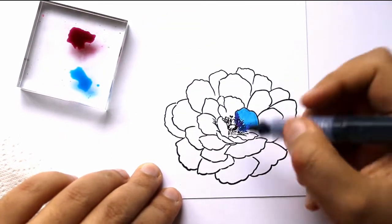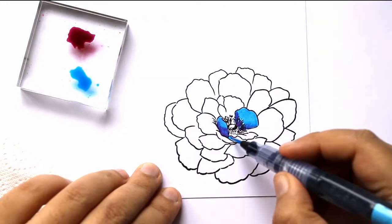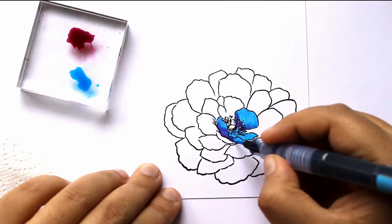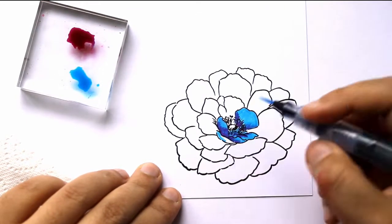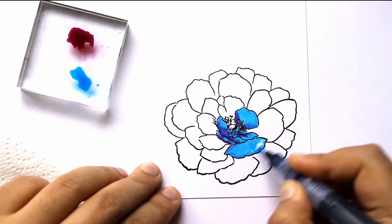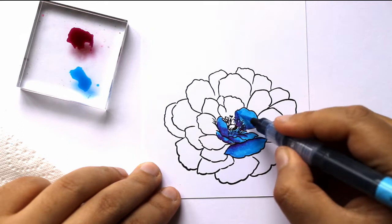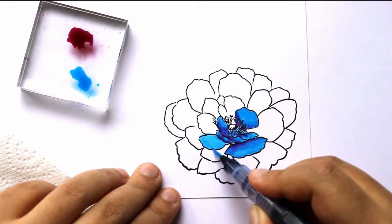So here I am taking the turquoise brush marker and I am picking up the purple wine, which I have on an acrylic block on the side. And I'm just picking up that purple wine just a little bit and adding it to places where I want to add a little bit of depth. And then I am wiping my brush marker clean and blending out that purple wine so that it blends in a little bit better into the rest of the petal shape.